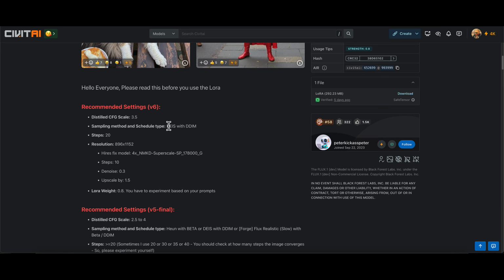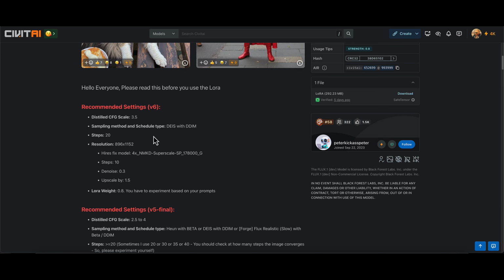Now, if you don't know what that means, or if you don't have access to anything to change your sampling method or type, don't worry about it. If you use a platform like replicate.com, like I sometimes do, you can't actually change the sampler in that anyway for Flux. So just the default sampler that it will run off normal Flux will be absolutely fine for this.